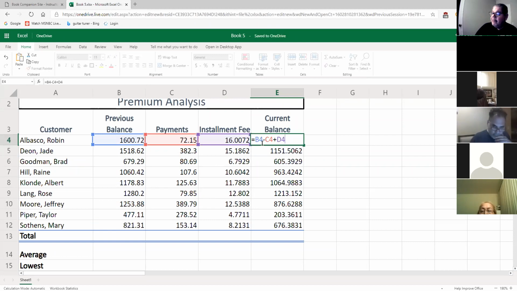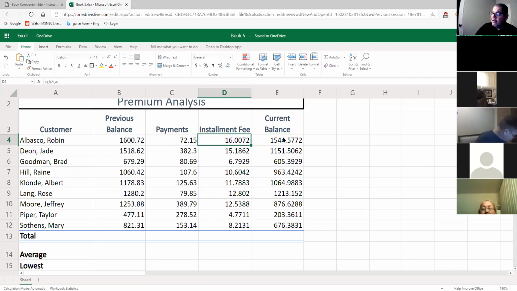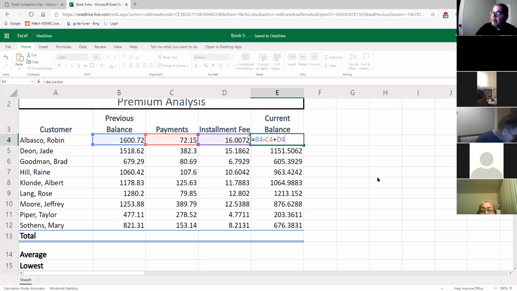Yes. Teacher, can you do the current balance number, letter E, please? The first one, please. The first one, the current balance for this? I already did that one, the other one, the current balance. It's equals, and then B4, minus C4, plus D4. Just a minute. It's right there on the screen, look at that. I'm leaving it on the screen. So the formula is that.